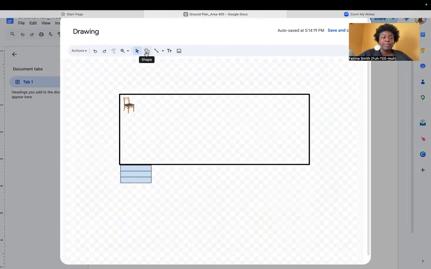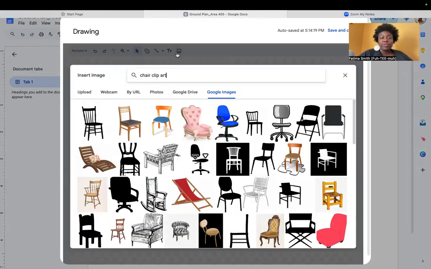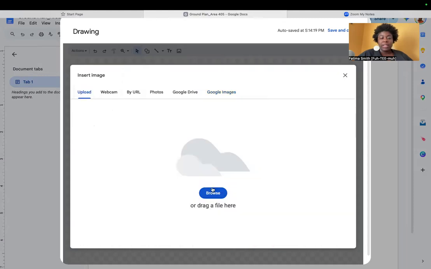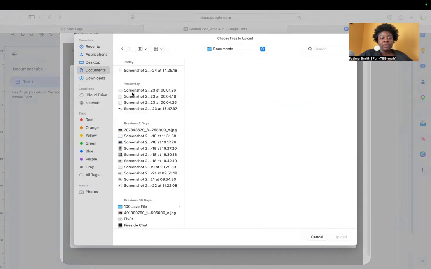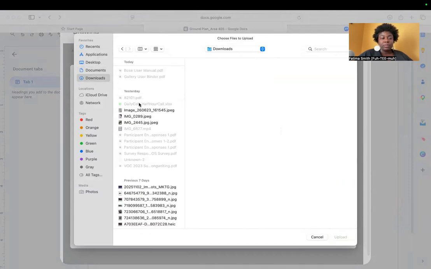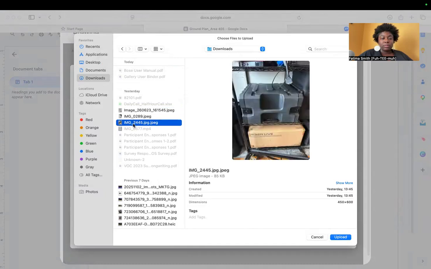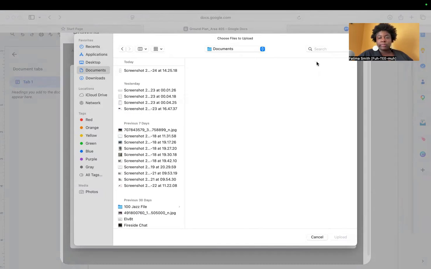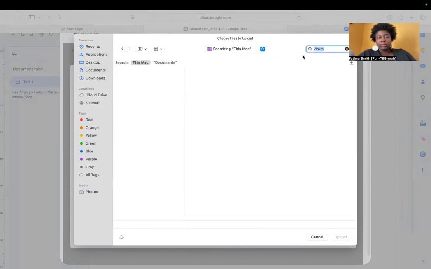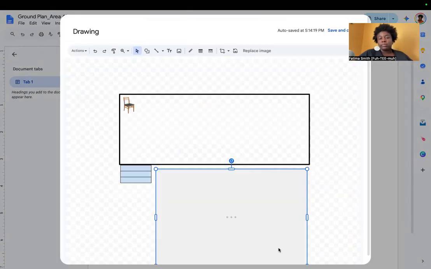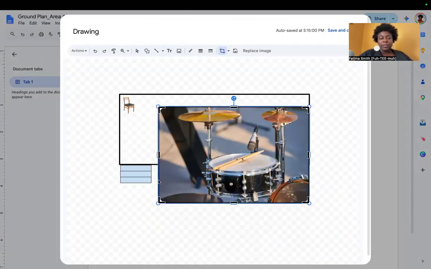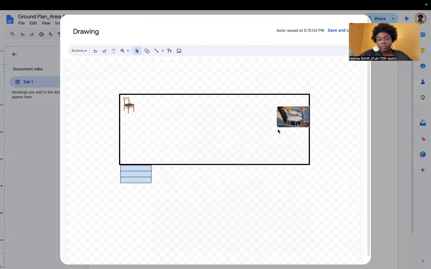Or if we know for sure that the drummers are coming on stage and there's going to be a drum, because I actually do have an image of a drum. Not that image. Type in drum. If you know there's going to be a drummer, you can actually visually add a drum.